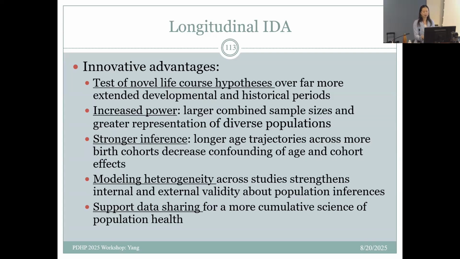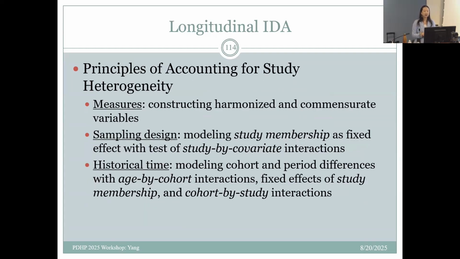So it's very desirable from these perspectives. Now, the difficult part here, after putting the data together, is how on earth do I account for study heterogeneity? There are several principles you need to consider and draw on existing methods to deal with. First is the measures. This involves constructing harmonized and commensurate variables across studies and across waves. And the second, sampling design varies a lot across studies.